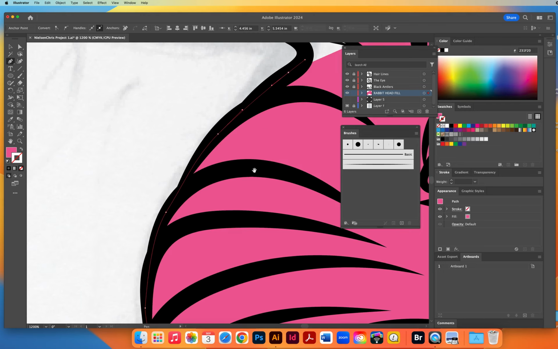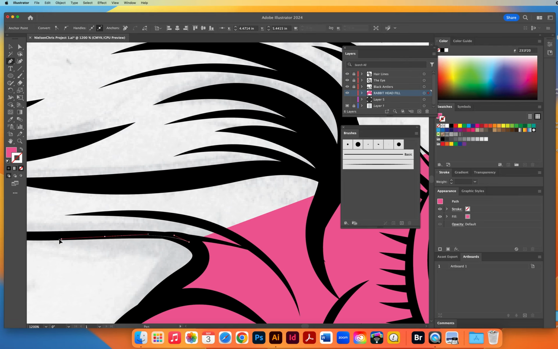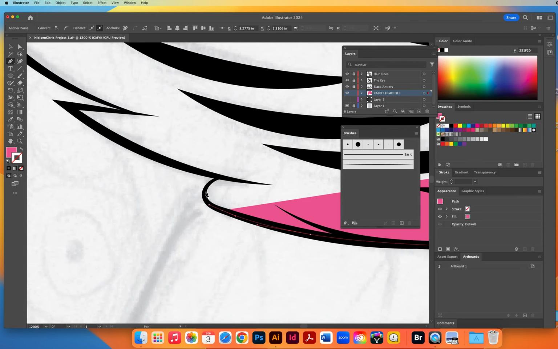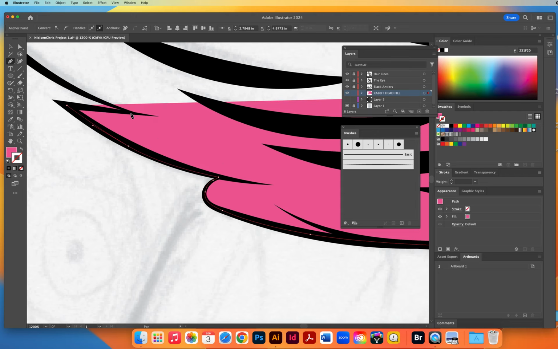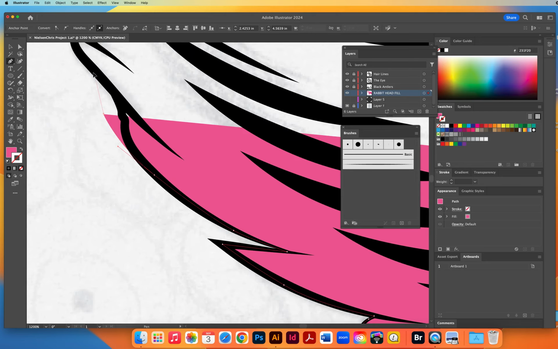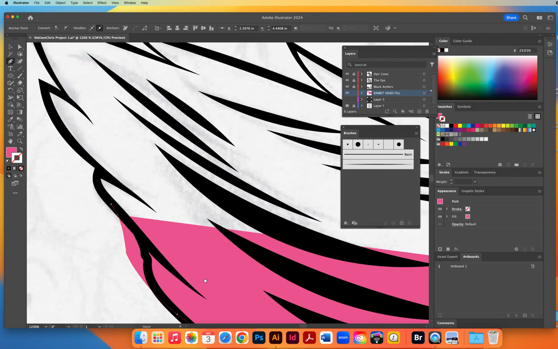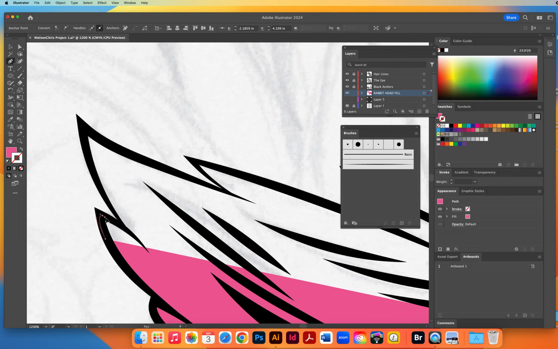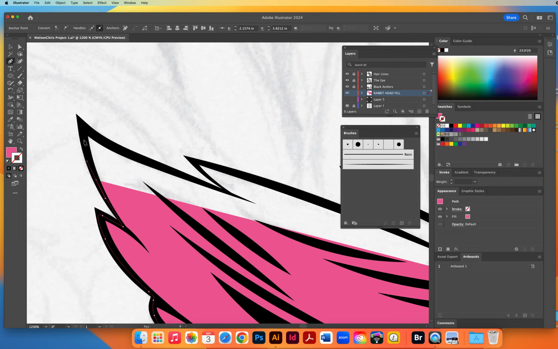Keep going, and just keep tucking underneath the edge of the black. That's why I wanted to make sure all my black lines look like they connect. So go right there, down to there, up to here. And let's say you're drawing and you accidentally do this. Keep going. Okay, like I said before, if you make a couple of mistakes, Illustrator's really good at correcting mistakes. So if I come up here and I accidentally do that, keep going, keep going, keep going.